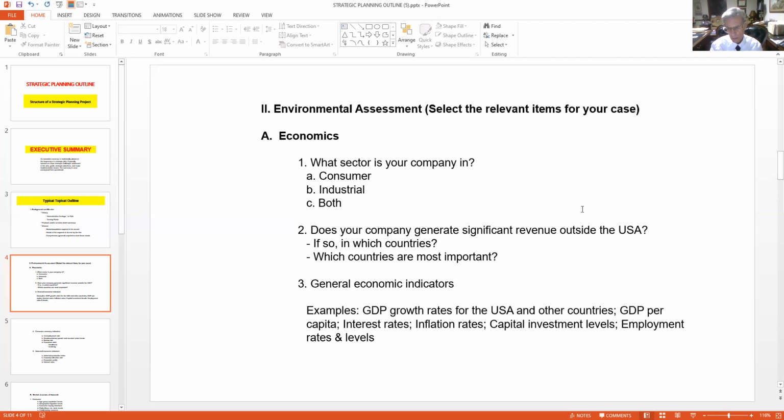I got off track a minute ago when I talked about PepsiCo. Because PepsiCo's in 70 some odd countries, you don't have to, and you wouldn't be able to gather economic information about all 70 of those countries. What we want to do is try to pick information from the largest countries where PepsiCo or the company that you're dealing with does business. And usually those countries will include the US and China.